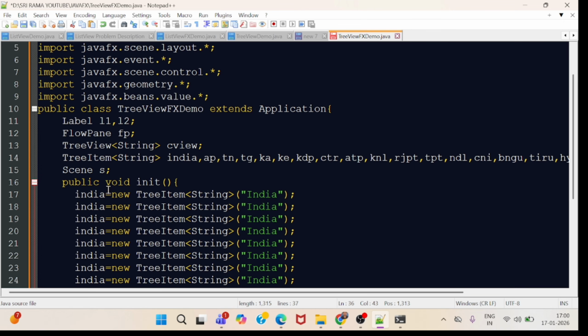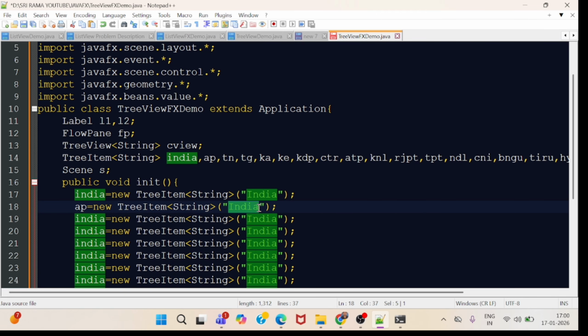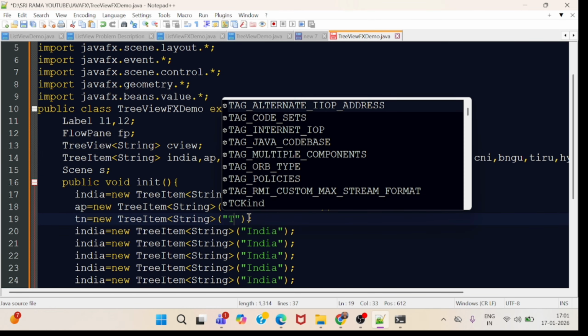Okay, let us start. AP, Andhra Pradesh. TN, Tamil Nadu.